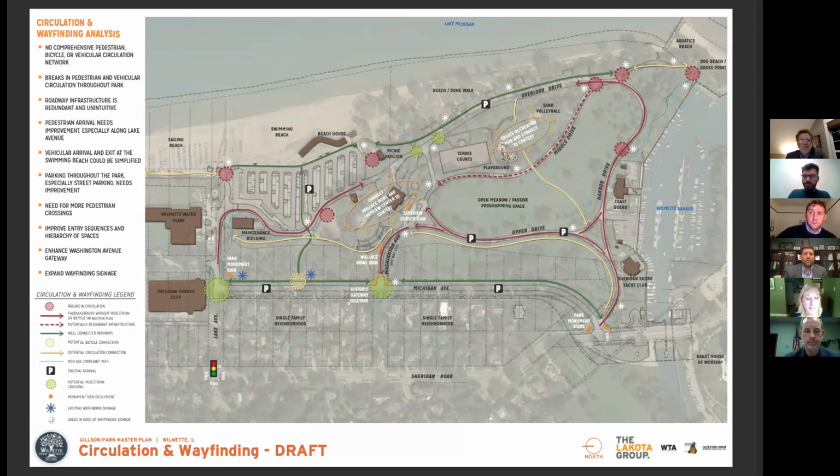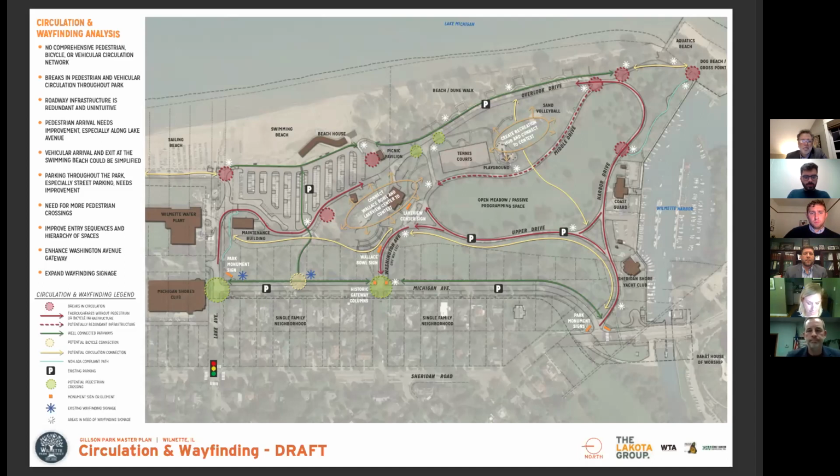There is a lot of parking in the park and in different places. We've got the new parking lot, also parking on Overlook Drive. As well, we have street parking on Upper Drive and Michigan Avenue. And we all know that on a hot day, the parking is not adequate. It's something that we want to take a look at, how we can deal with that issue in the park. There are also needs for pedestrian crossings, both on Michigan Avenue for safety concerns, as well as in the park where some of the pedestrian circulation is broken, and that's indicated with the green circles on the plan.